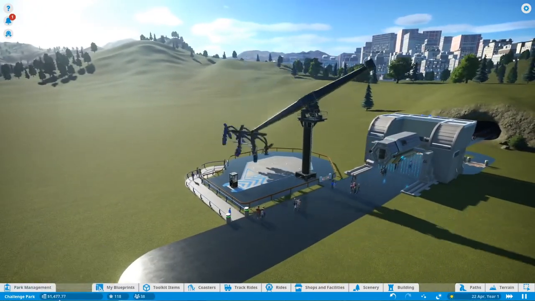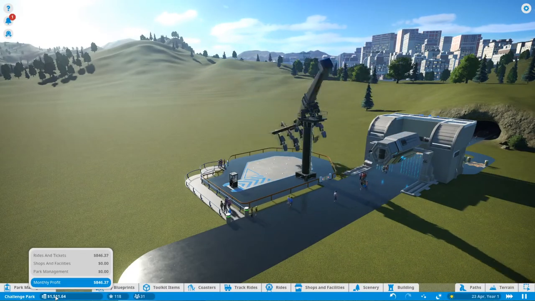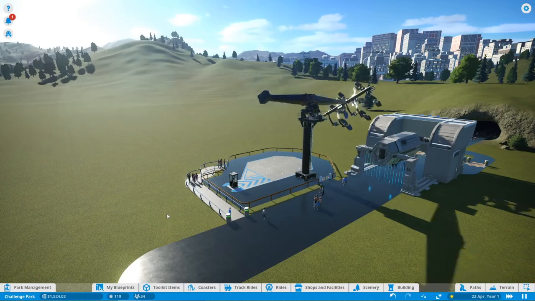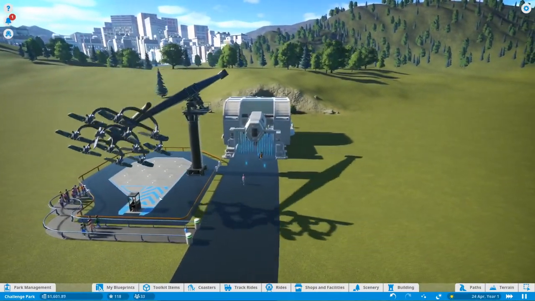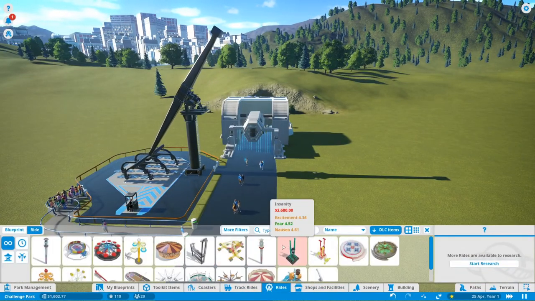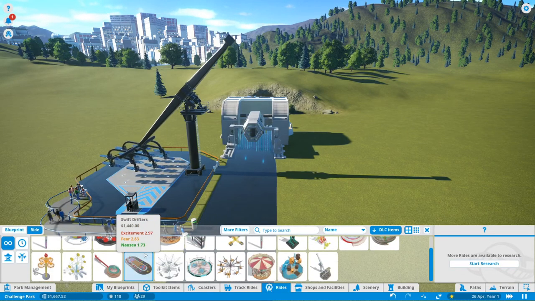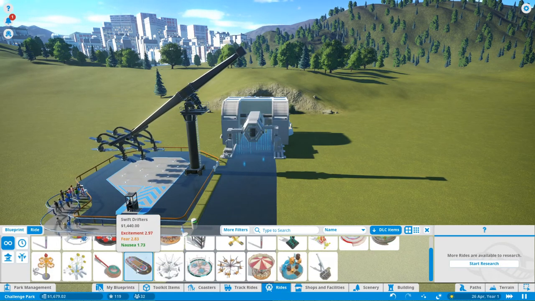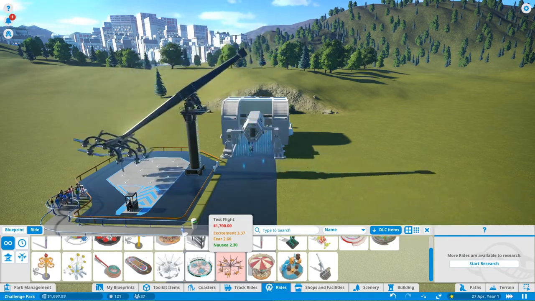Alright, so slowly but steady we're making some money. So we're getting somewhere. Which gives us room to be able to build more. So again, just for the start, we're gonna build a few flat rides which are gonna generate us some money. So, for the other ride, let's see if we can get something a little less intense as this ride.